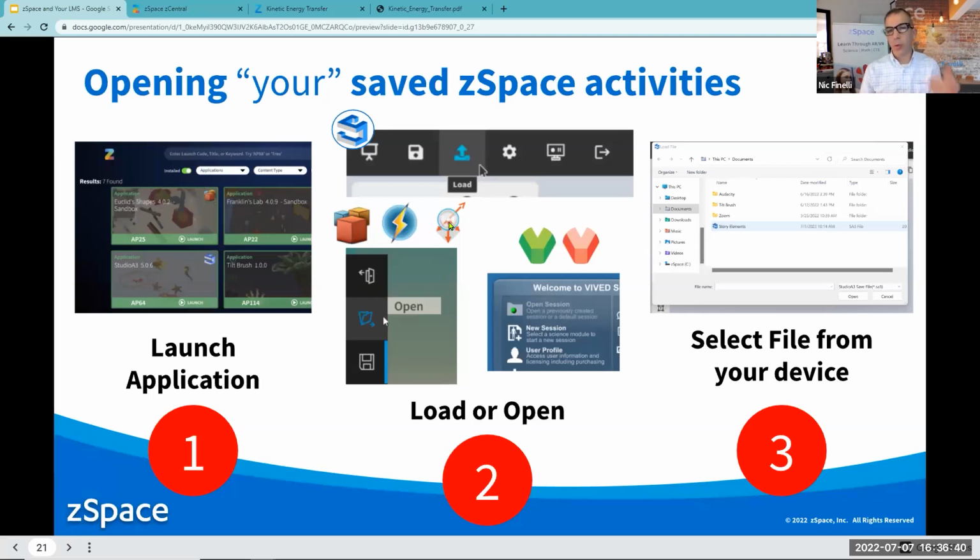They would share it with you however you want it shared. Maybe you use your LMS. Maybe you have another way for students to share files that they create. But then you would go through the process of opening up Newton's Park. Then you click on open inside Newton's Park, and then you find wherever that file is that you downloaded for that activity. So that's really how that works.